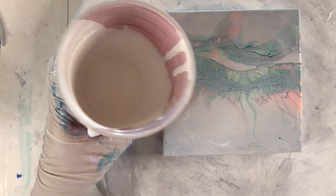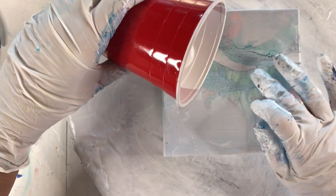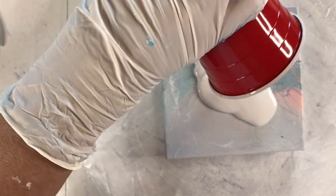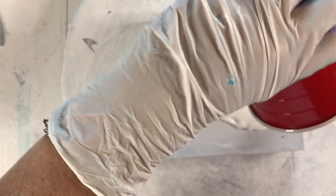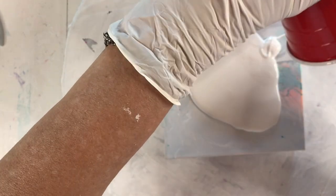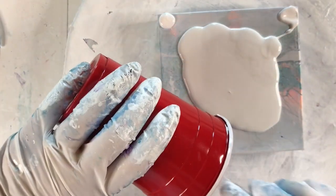Okay, I've got some leftover house paint here. I'm going to just pour it on. Hopefully I have enough. I'm going to just throw some on the corners just to make sure.